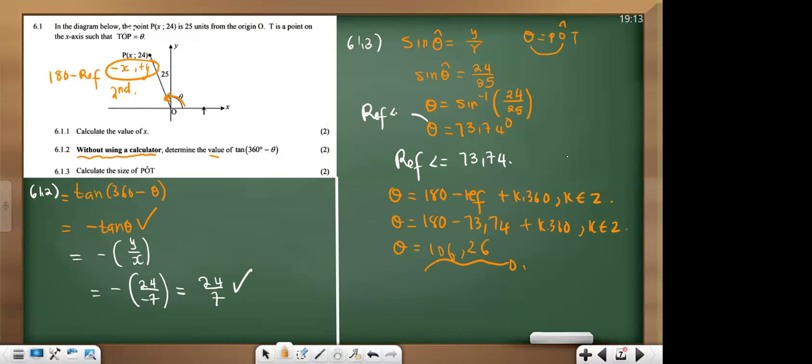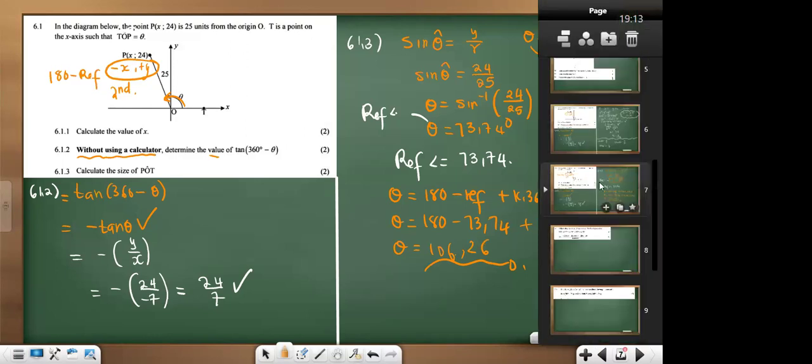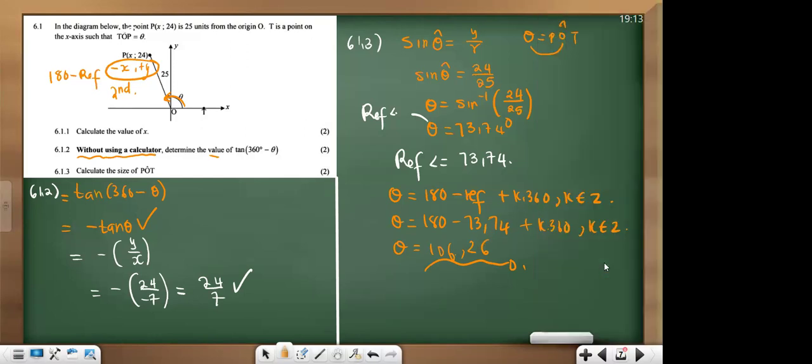Let's move on. If anybody has a question, please let me know. I believe that's an intermediate question that everybody should shine at. We can even use cos. You can use cos theta equals x over r. You're still going to get the same answer. You can do this just to confirm the validity.